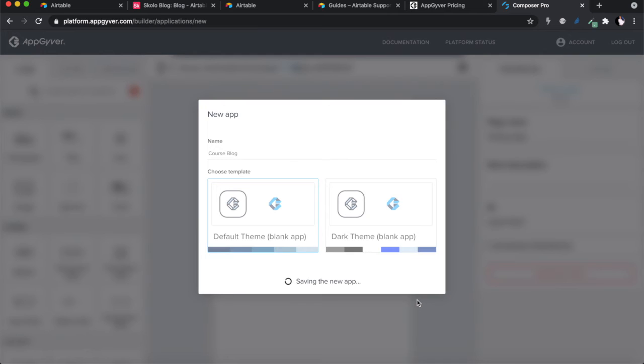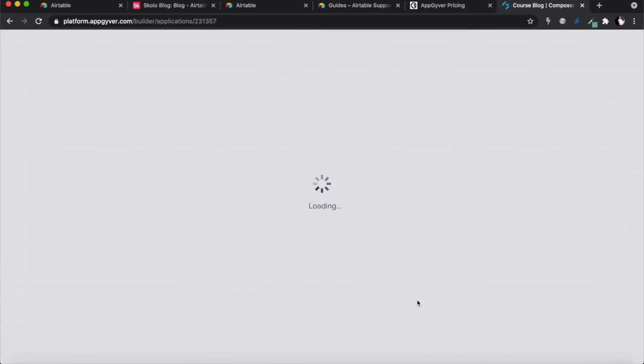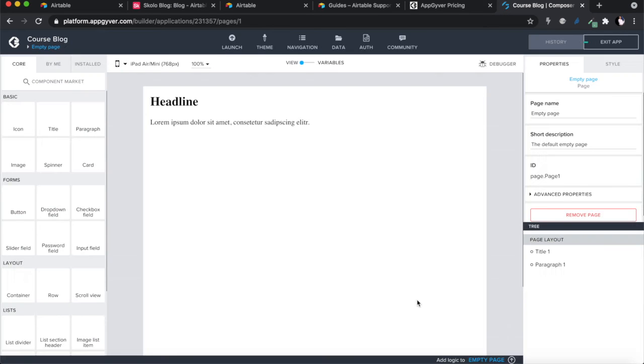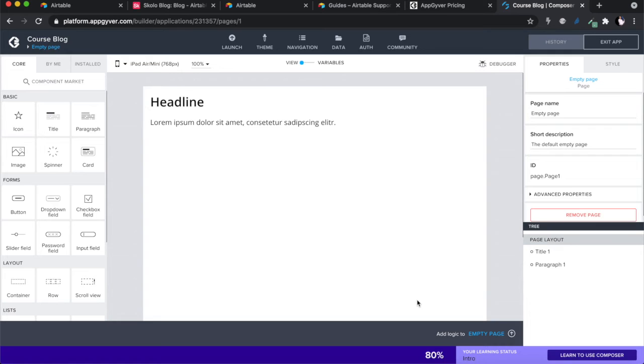Created. AppGyver is one of those drag and drop systems and tools. But what I really like, on top of it being drag and drop, is that it's not just a drag and drop front end. It also allows you to integrate back ends like Airtable, so that your app can have a database back end. Once you get into AppGyver, you will see the navigation is a bit complex. The first time I came here, I struggled a bit. It wasn't so intuitive, but I've figured it out now.